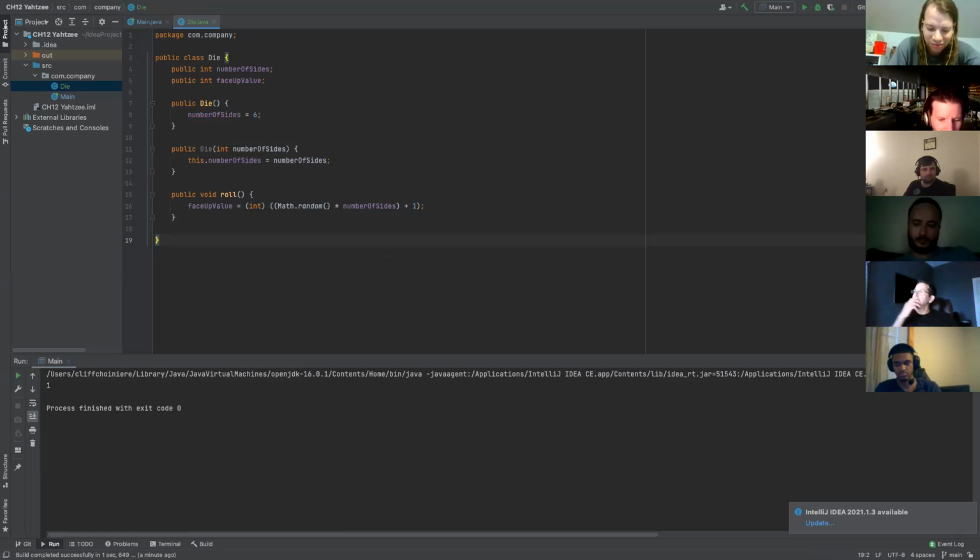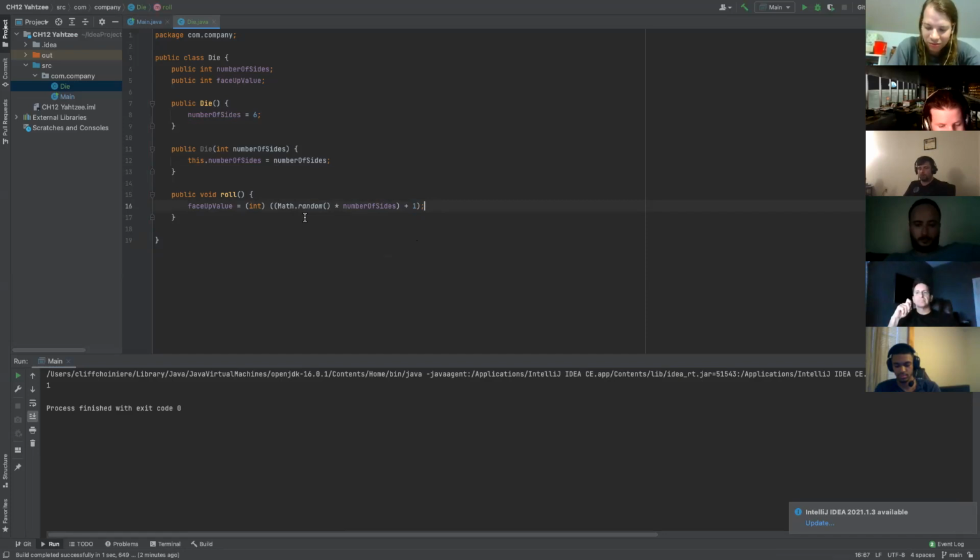Which method did you think was easier? I know you're talking about clean code and always trying to cut down. Looking at the first one we had, where we declared and had to return, or this one, what would you say is cleaner? Because with this one, we have to go die.roll and System.out.print the die's face value.